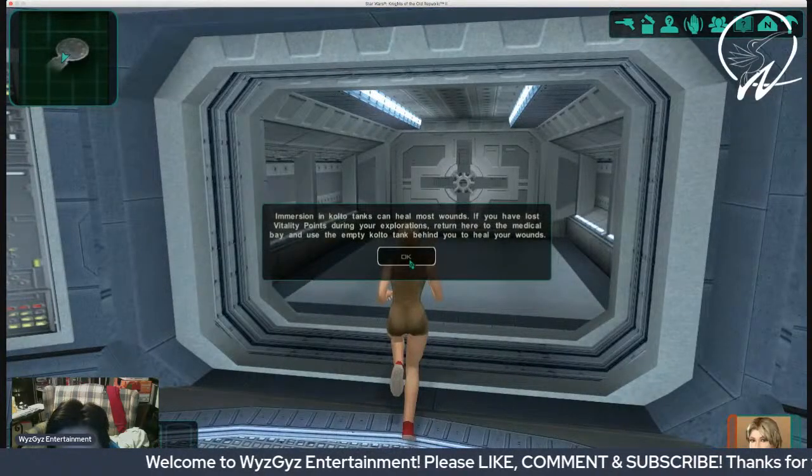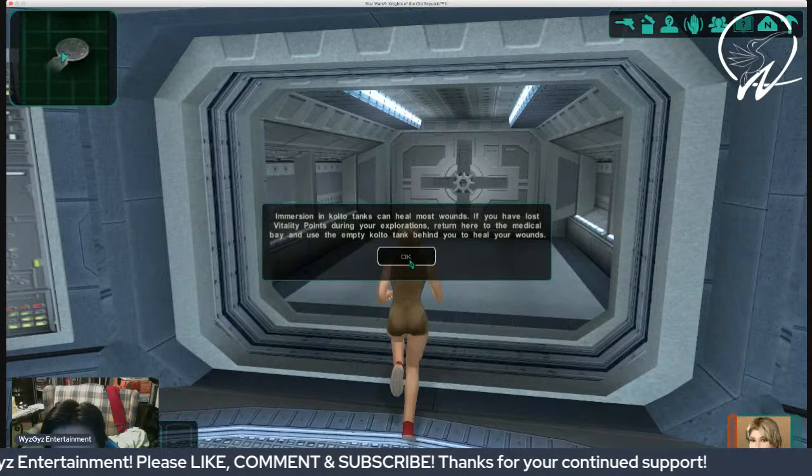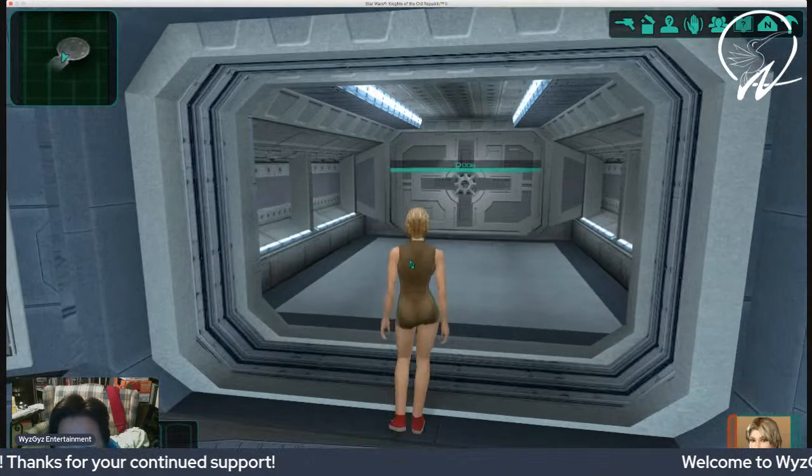Immersion and KOTOR tanks can heal most wounds. If you've lost vitality points during your explorations, return here to the medical bay and use the empty KOTOR tank behind you to heal your wounds.